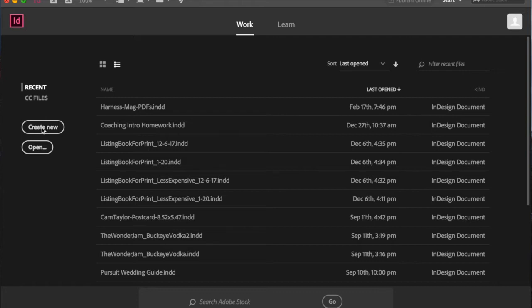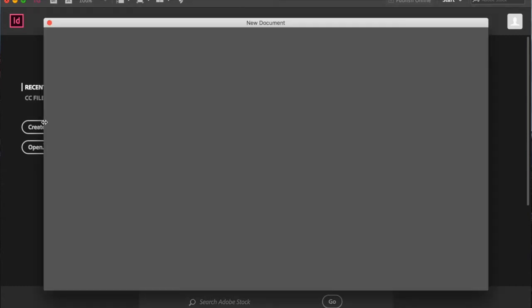So InDesign is predominantly used to create layouts for books or magazines, anything that has spreads or multiple pages. The great thing about InDesign, if you are creating a document that has a lot of content, text especially, you can assign paragraph styles and get into a really good flow of like how headings are used and paragraph text and things like that. We won't necessarily be using that in this video or this tutorial, but that is a great perk if you're using InDesign.